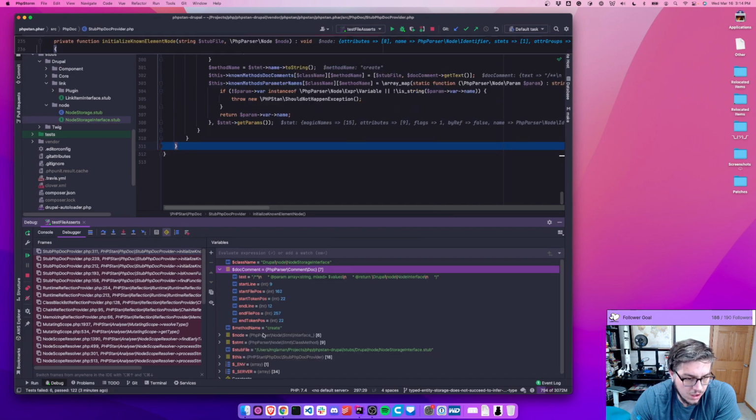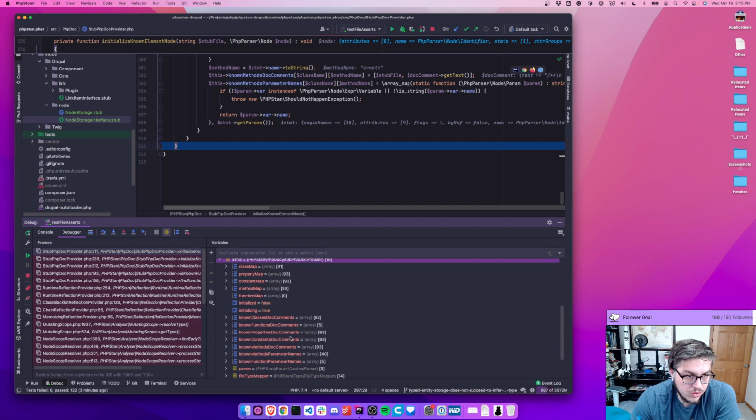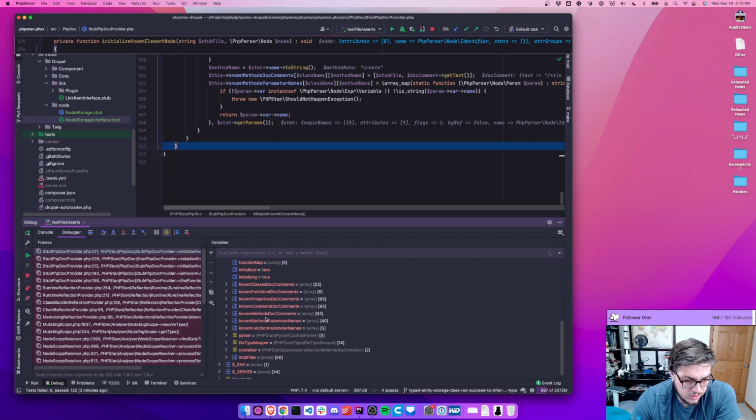Shoot. Let's go to this known methods dot comments.